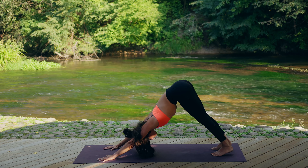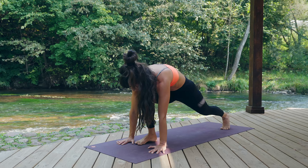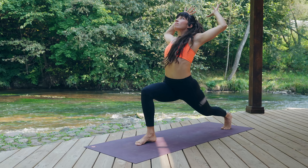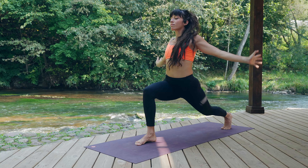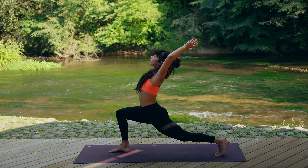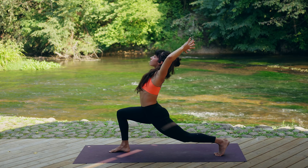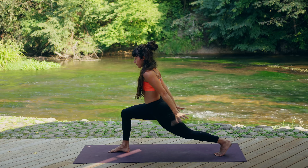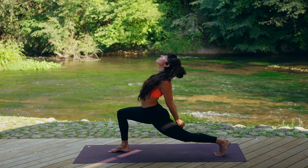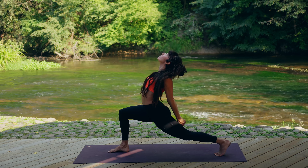Shift your weight to your left foot, right heel to the buttock, give a big step forward with your right foot. Inhale, hands up, look to your hands. Exhale, cactus your arms. Hands down, forward and up. Exhale, cactus arms. Inhale, extending your spine, arching. Exhale, cactus. Interlace your fingertips behind your pelvis. Exhale, stretch your arms back and down, lifting your sternum, lifting your chest and gaze.